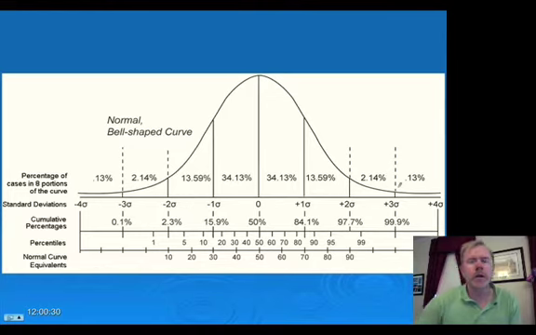So what's the upshot of this? If you have a child that moves from the 85th percentile to the 98th percentile in 1 year, okay, that's moving from here to here, that represents a really phenomenally large gain. And it's something that you as a teacher should pay a lot of attention to. On the other hand, a child that moves from the 40th percentile, that's right here, to the 60th percentile, that's right here, that's really not a big deal. That's probably about a third of a standard deviation of actual change. It's good, and you might point it out, but it's not something that you would really pick up on and think was a substantial shift in that child's performance.